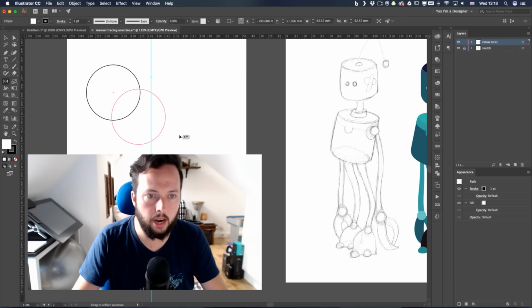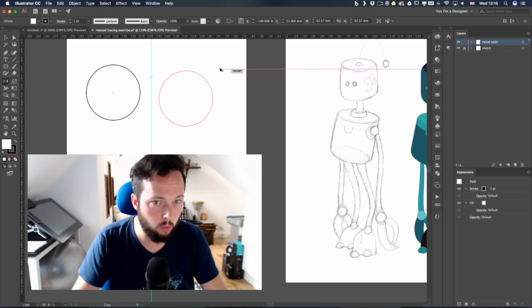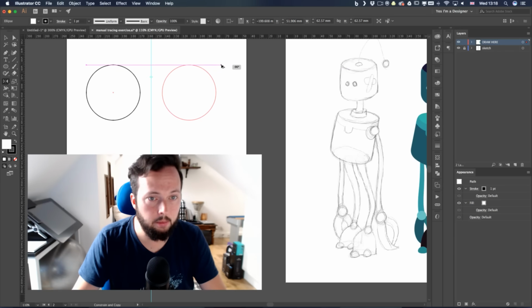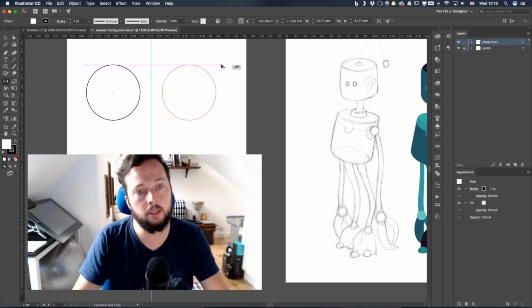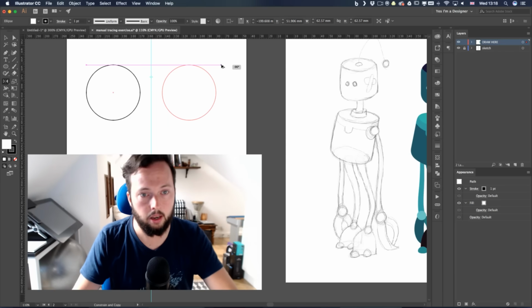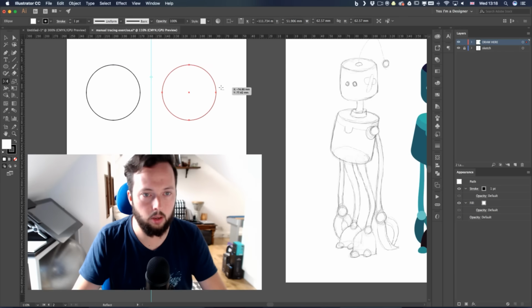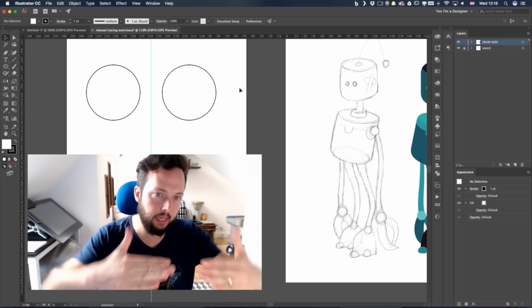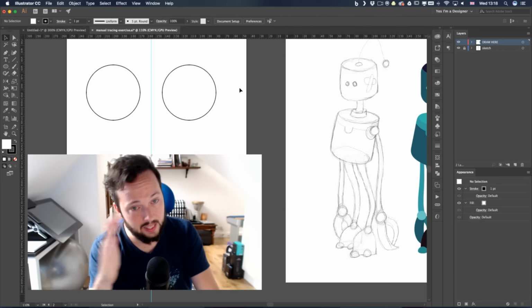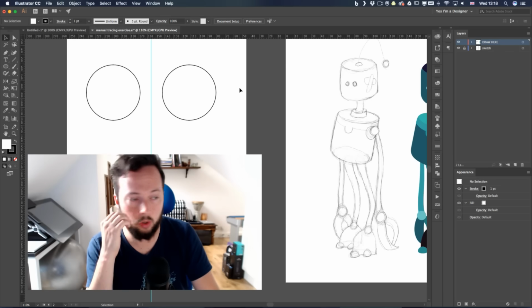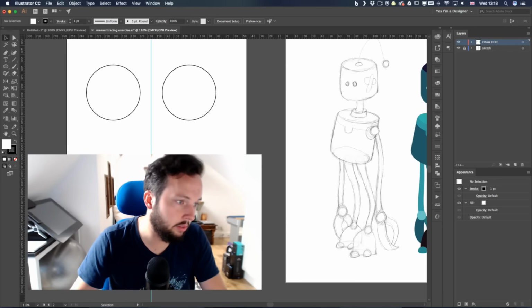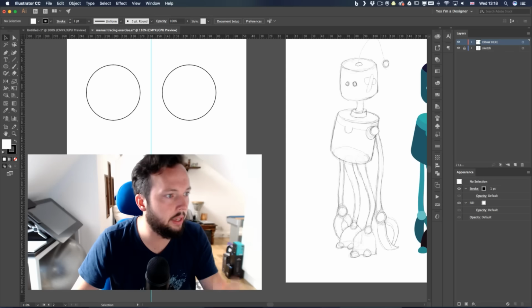I can now drag this shape around, and holding down the Alt key will make sure it's duplicated, and holding down the Shift key makes sure that it is kept symmetrical or kept on the same horizontal plane, or direction. So Alt and Shift are the 2 shortcuts that I used, and that way you duplicate and keep it on the exact right side of your drawing. Cool. I hope that made sense, and hope that's what you asked.